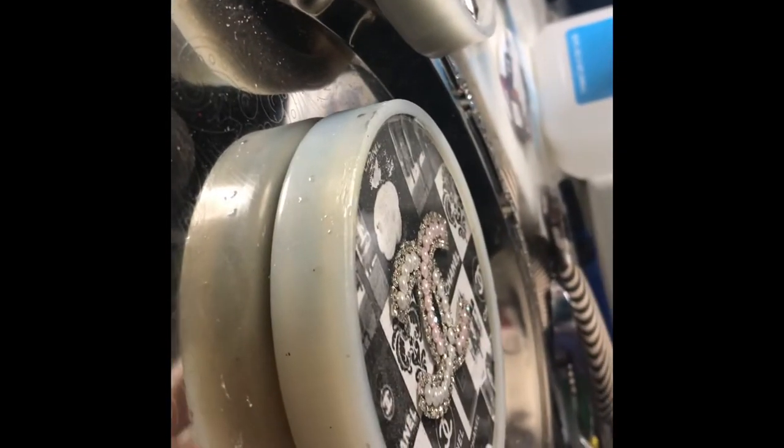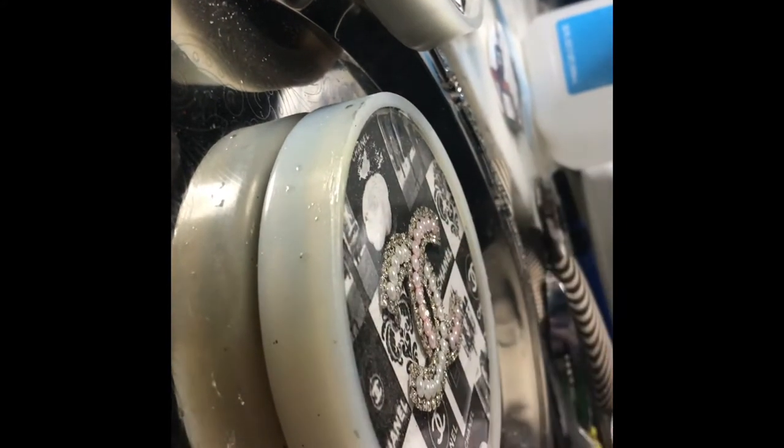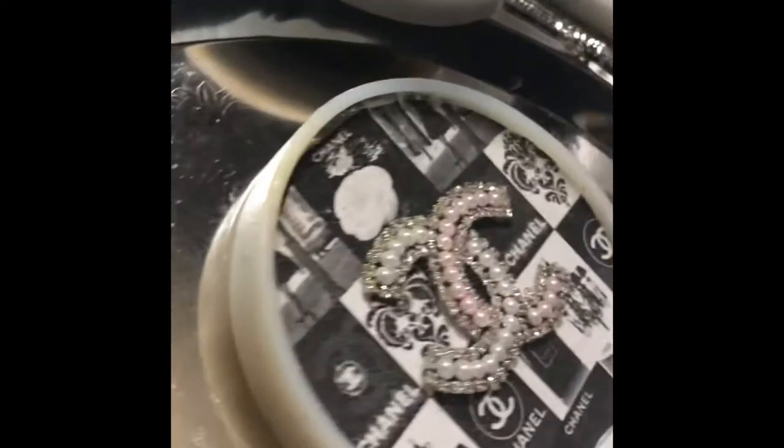And you definitely want to make sure that your coasters will be even and that your resin has completely covered up your brooch. So you see, I just gave you a side angle so that you can see that it will be flat.